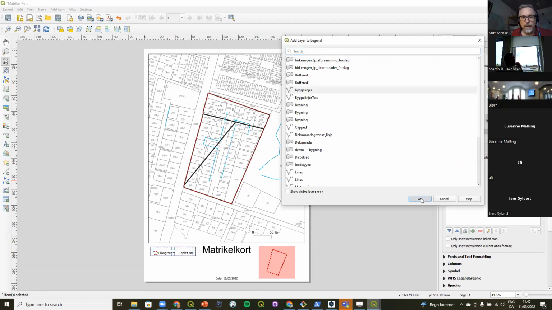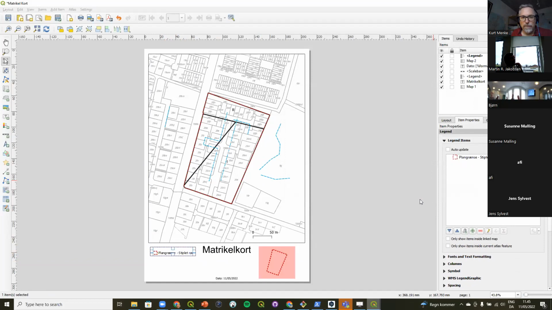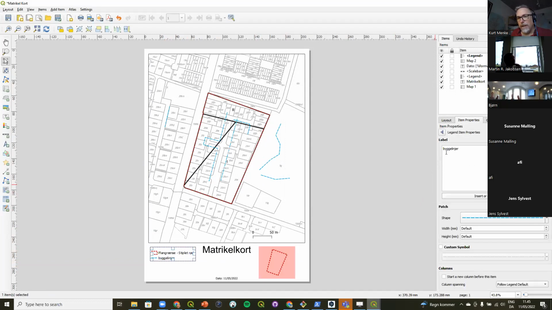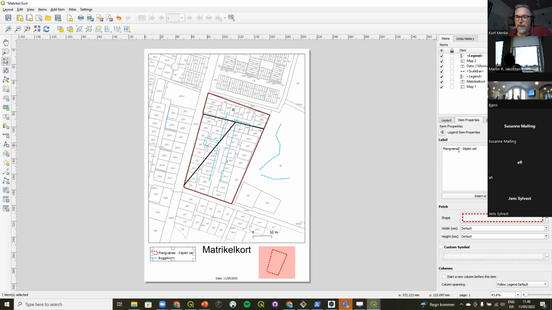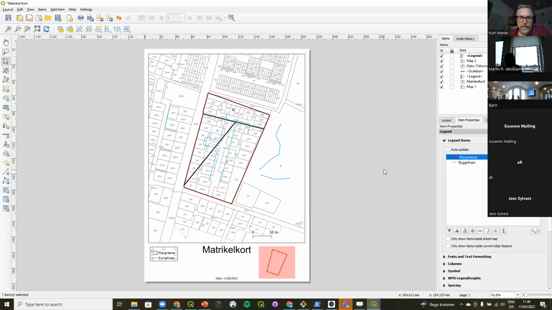I think that's the one. Click OK. And now that's in my legend here. And of course, I can go in and change the text to have a capital B, just call that plain Granza.